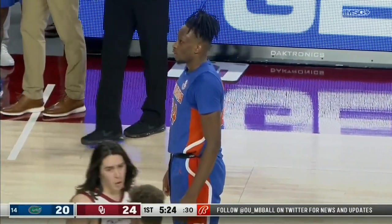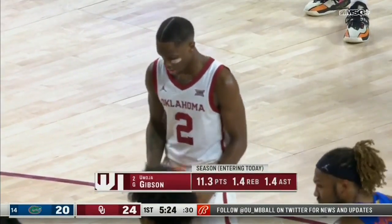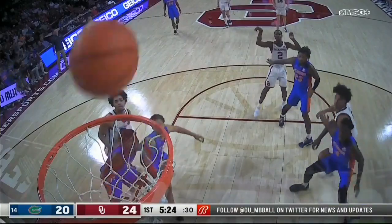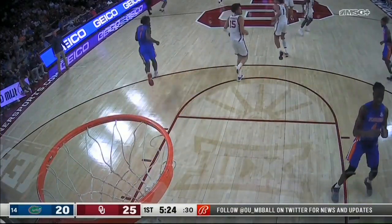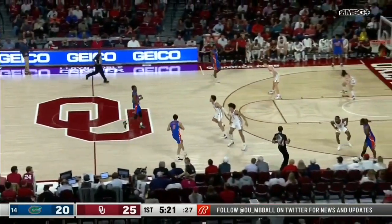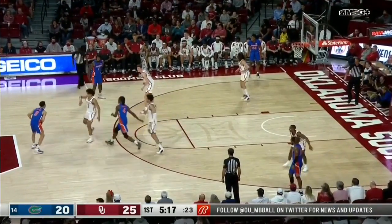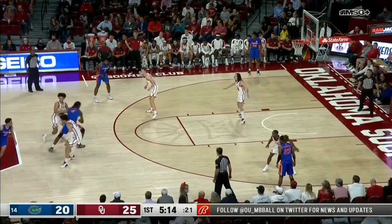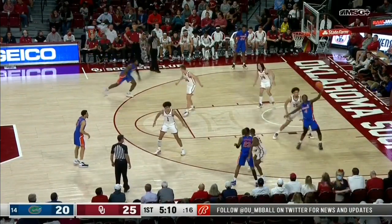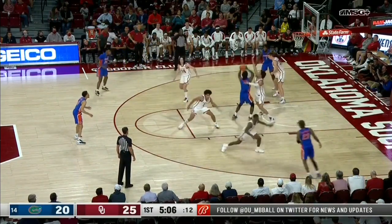And both of these coaches have done a magnificent job with the transfer portal. It's crazy. Florida brought in 5 transfers this season. Overall, on their 15-man roster, they have 8 transfers to reshape their roster. And Porter Moser, as you said, when you count his son Jake, 7 transfers this season and overall 9 transfers on their roster. It's the nature of it, right? I mean, it has become that. And so you have to adapt as coaches, and both these guys have wisely done that.